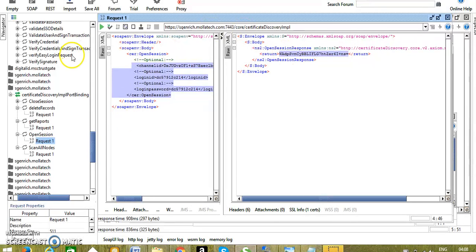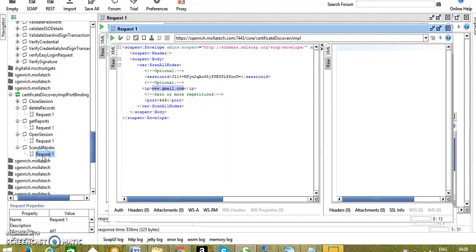Now I need to select this. As before we searched for Gmail, we can try another one. For this I need to put here the session ID which I got from open session. I am putting that. Next we can change the domain. If we want to search for another particular domain, we can try the Facebook domain and put the default secure port, 443, and search for this certificate's details.